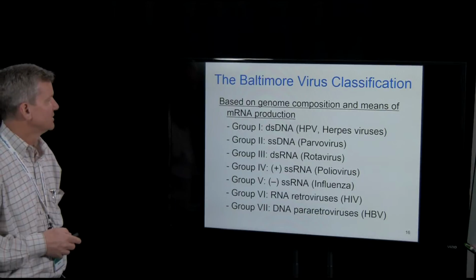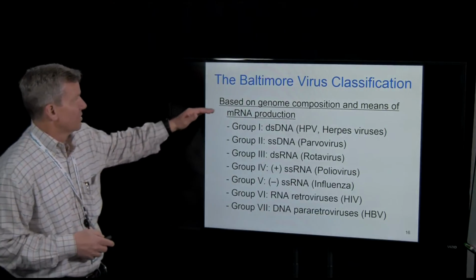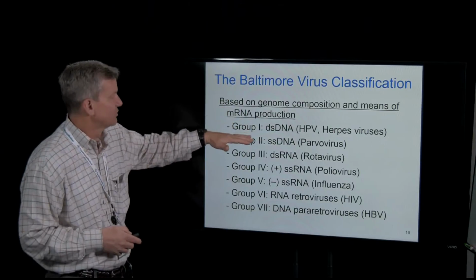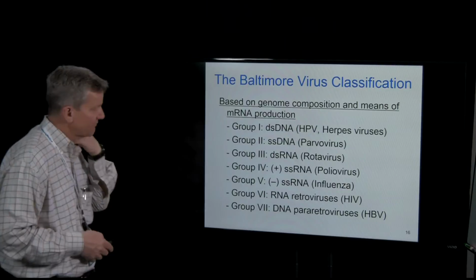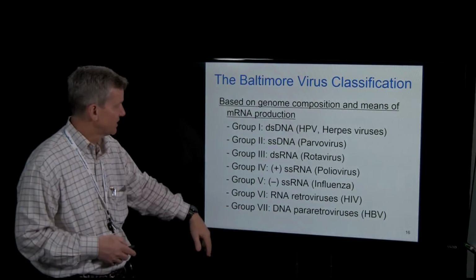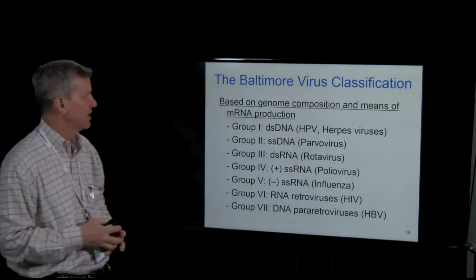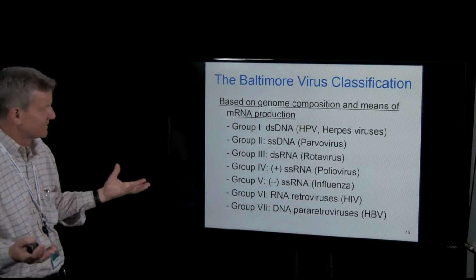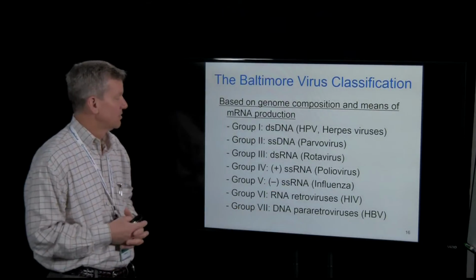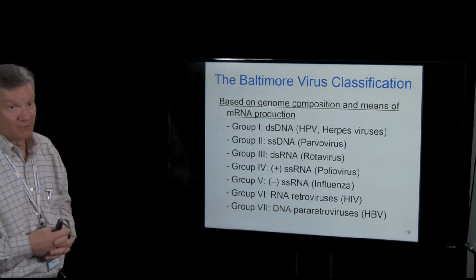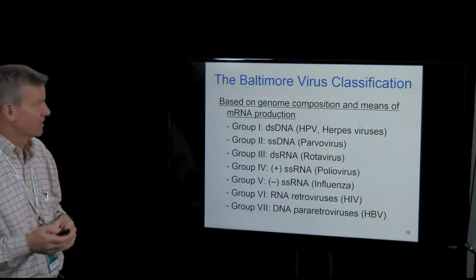Okay, so once again, the examples of viruses are here, group 1 through group 7. I'm not going to hold you responsible for group 7. I think I did not mention that a very important negative strand, or antisense, negative sense, antisense, same thing, single-stranded RNA virus is influenza, and we will be talking about influenza virus and its replication strategy.